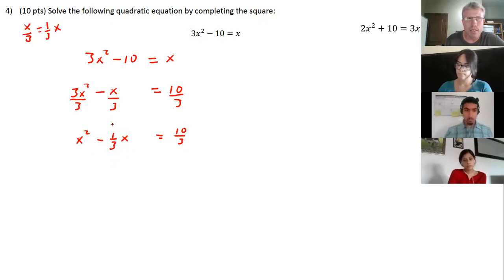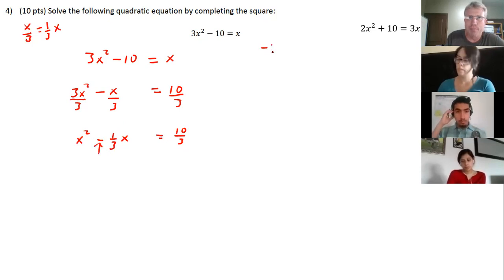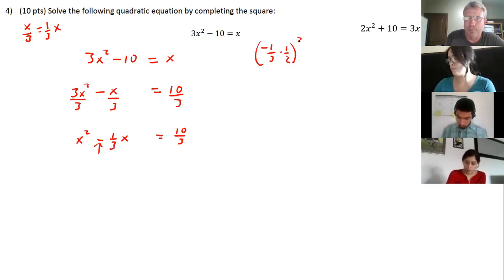And then the completing the square, what we did when we developed the idea was we said we're going to take this middle coefficient, the coefficient on the linear term. The linear term is the x to the first term. We're going to grab him, and we have to keep the sign with him. So it's a negative 1/3. You grab him, you have him, and once he's halved, you square him. So a half of negative 1/3 is negative 1/6.